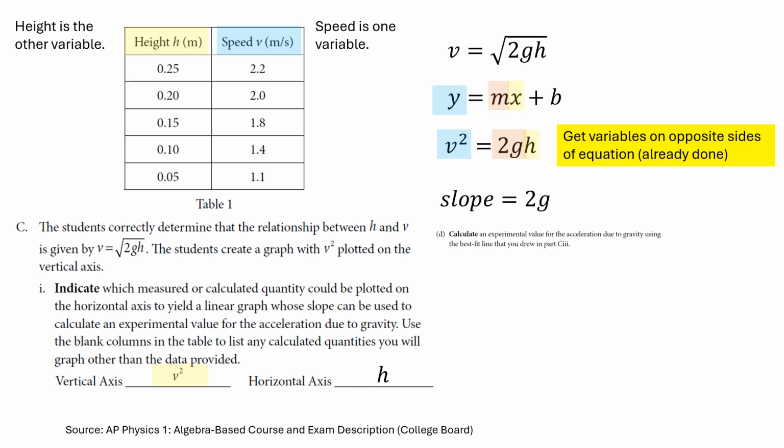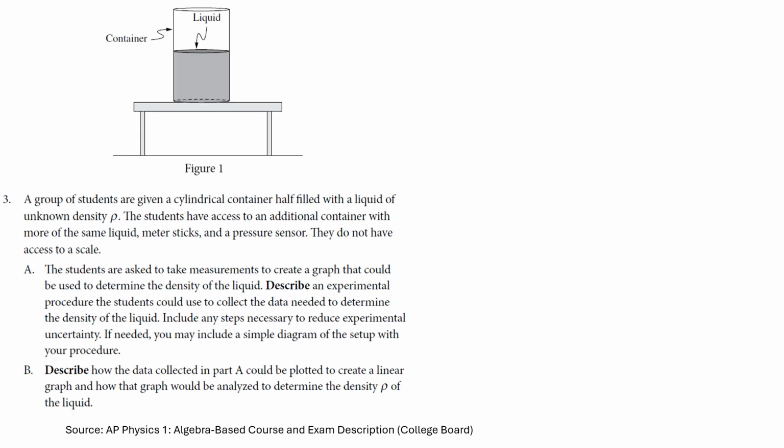Now, there are other ways to do it for this particular data set. And if this was a Physics 2 question or a Physics C question, you would have to decide both axes. In Physics 1, it seems like they're going to give you one of them. You just have to make what you're going to do fit that. So if you're thinking, oh, I'd graph v versus the square root of h, it would work, but it doesn't answer the question that's being asked. So make sure that you answer the question that's being asked if you're in Physics 1.